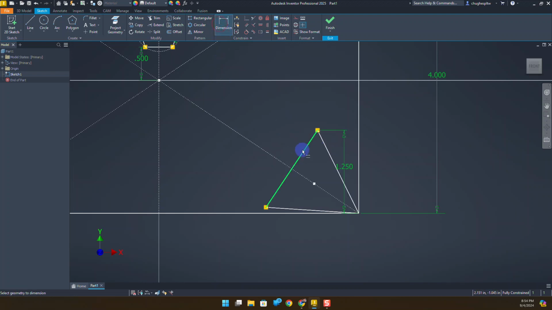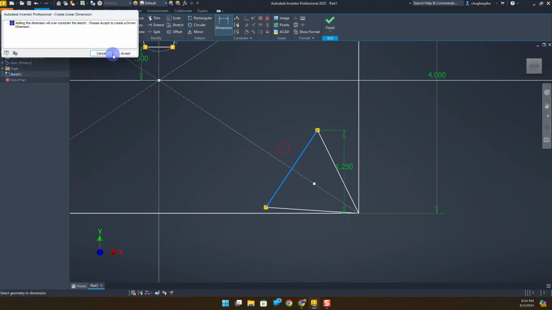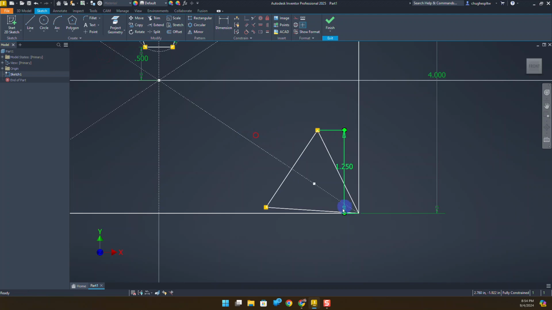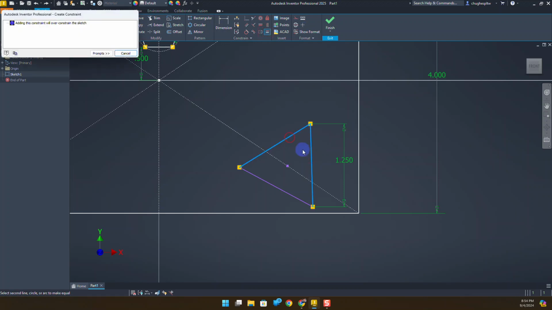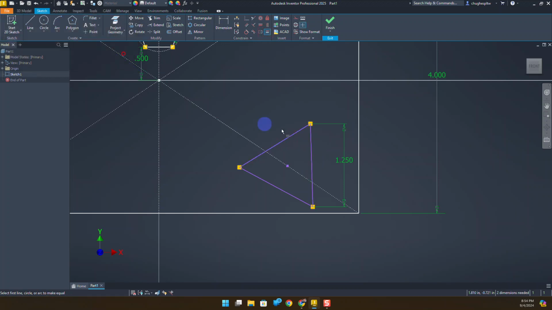If we want to double check, I can see on the dimensions that, actually, we may want to back this up, so I'm going to hit control Z here. One of the things we might want to do is grab the equal constraint, select this line and select this line. Notice it'll say that we're going to over constrain the sketch. Same thing here and here.